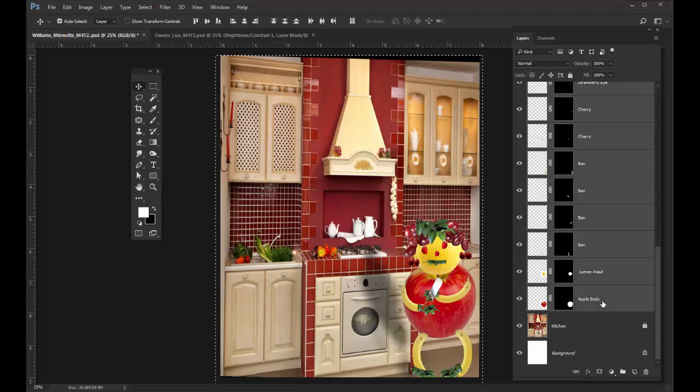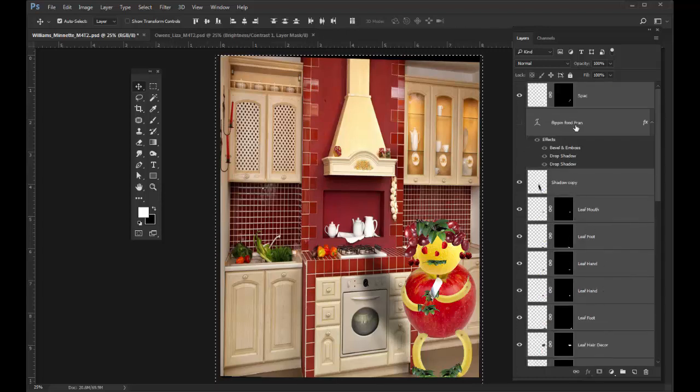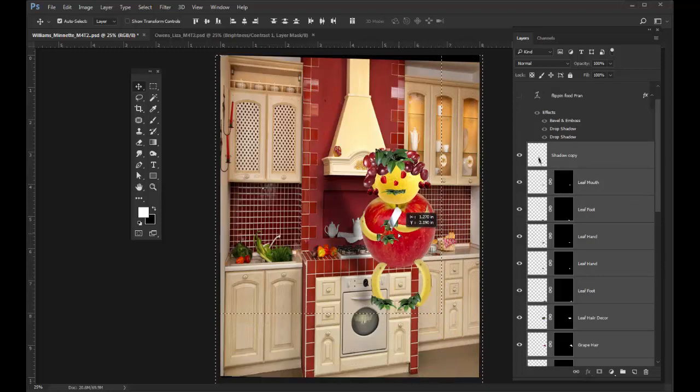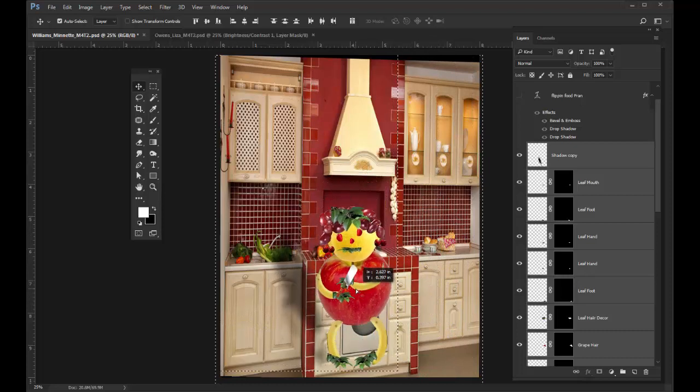I want to shift click to select all these layers, but I don't want to scale the text layer, so it's control clicking. Yes, control clicking deselects that. Okay. Now I have everything associated with the character selected. So now if I hit control, I can now move it. I can move the character up. All right. So let's move it to the center somewhat.